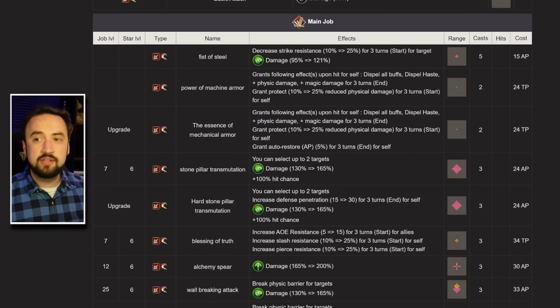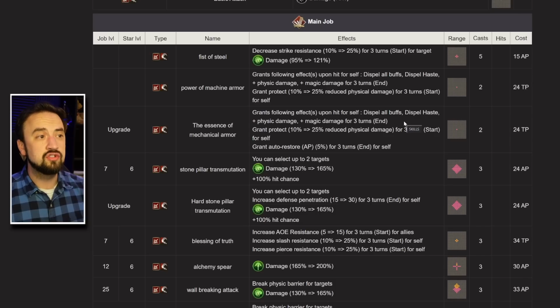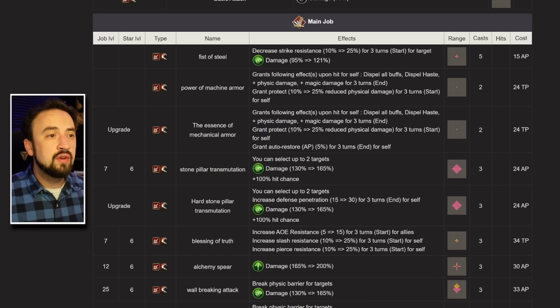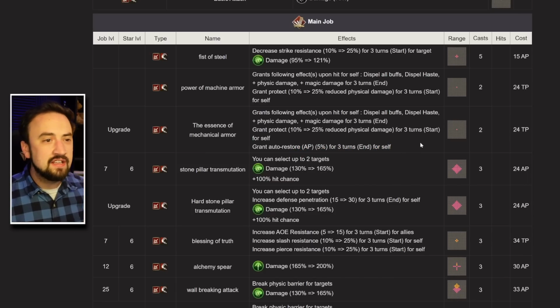Okay. His job, it's a brand new job, it's called Full Metal Alchemist, not a surprise. His cheap move is a strike resist debuff for 3 turns, 121% damage. He scales purely off of attack at 120%. His self buff, he gives himself a buff where he dispels all buffs, haste, physical damage up, and magic damage up for 3 turns. So if he hits somebody with this buff on, he will dispel them. That's cool. He also gives himself protect, and he gives himself AP restore 5%. So he has a little mini bells built in. You always like to see that.